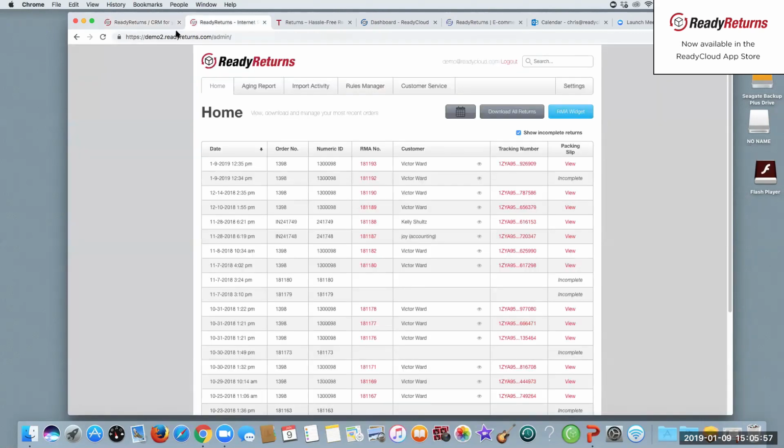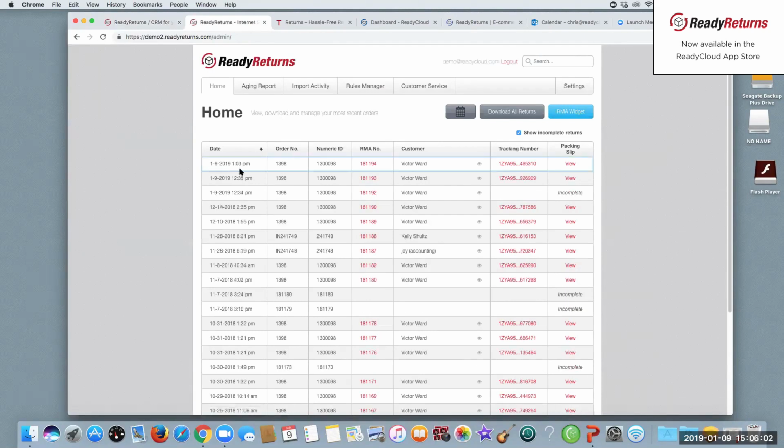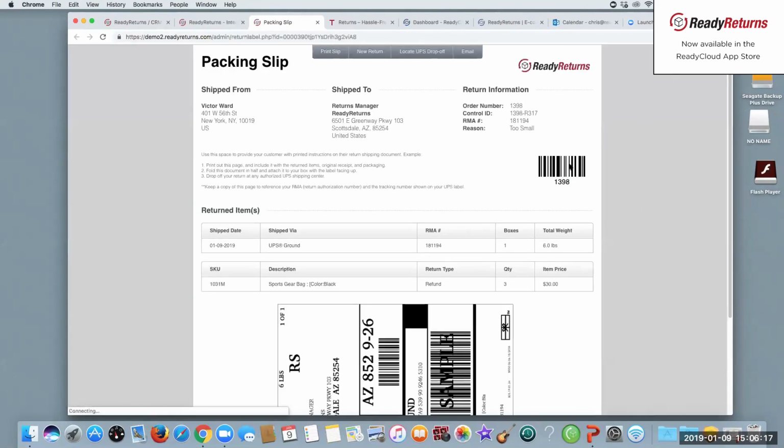So this is going to keep my running count. Let's go ahead and let's get this guy. Right, 103. That's the one we did just moments ago, and you can see I use Victor a lot for my demonstrations. So we jump into Victor. You can see when he did it. You can get a snapshot of who Victor is. As a customer service agent, I can get a view and see exactly what he did.